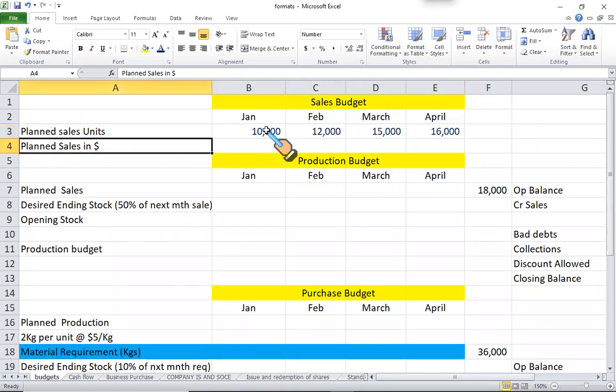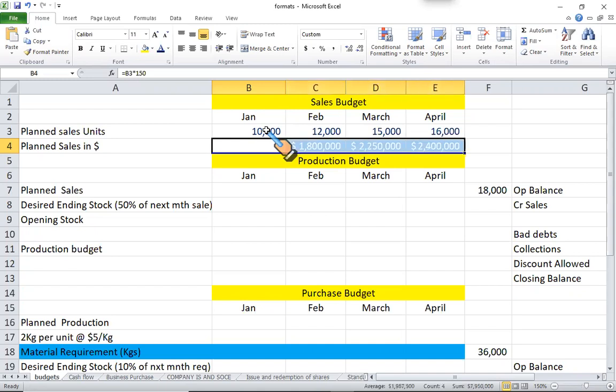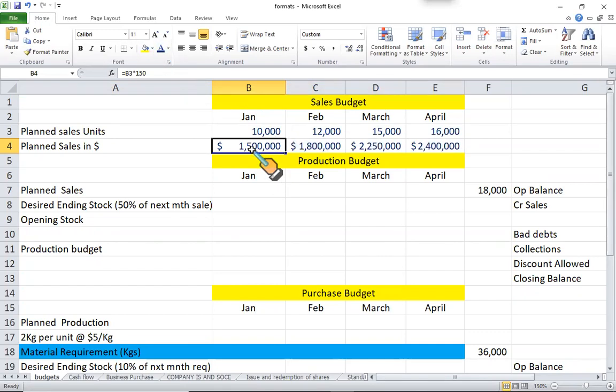Then what you can input later on is the sales price. Let's say we intend to keep our selling price the same in Jan, Feb, and March. And let's say our planned selling price is $150 per unit. If this is so, then multiplying each of these quantities with $150 will give you your sales dollars budget. 1.5 million anticipated sales in Jan, Feb, March, and April. So don't worry, this would be given to you in almost every case. That's where you need to do your working.